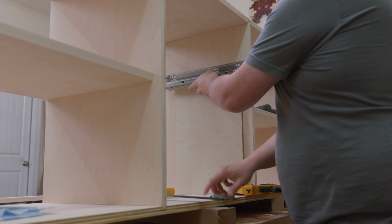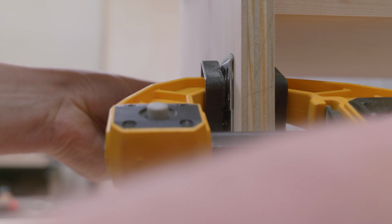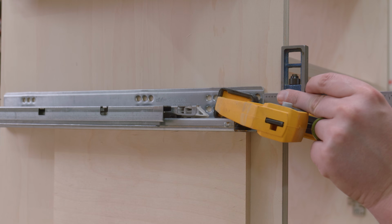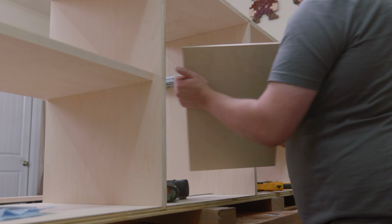Next, I could install the soft close drawer slides. And again here, I'm going with Blum. Now, these are undermount drawer slides, so spacing them out is slightly different than your traditional drawer slide. So just keep in mind that your drawer boxes are going to sit about a 1/2 inch higher than they would if they were traditional drawer slides and you were mounting them to the bottom. Now, unlike the cabinet door hardware, I don't like to use any jigs for this. Instead, I just use an offcut that's set to the height that I want to mount the drawer slide, and I attach them.